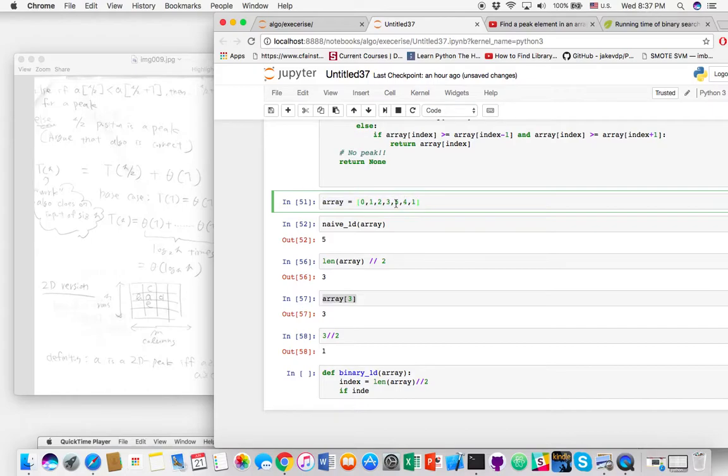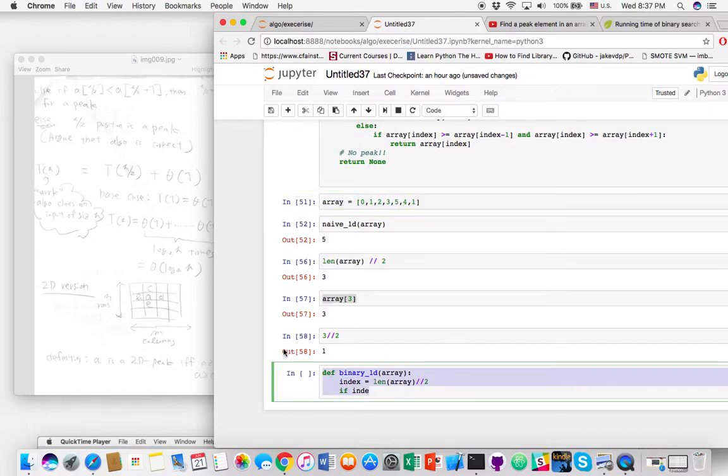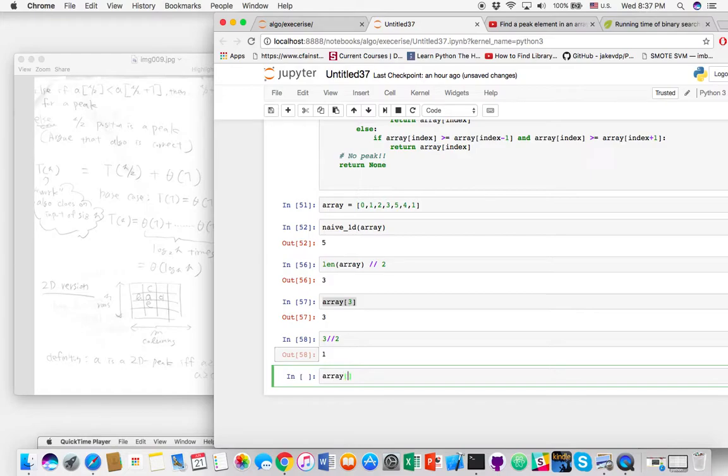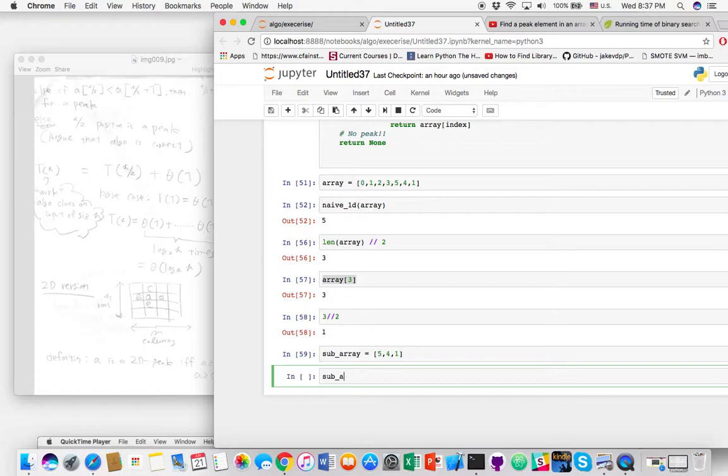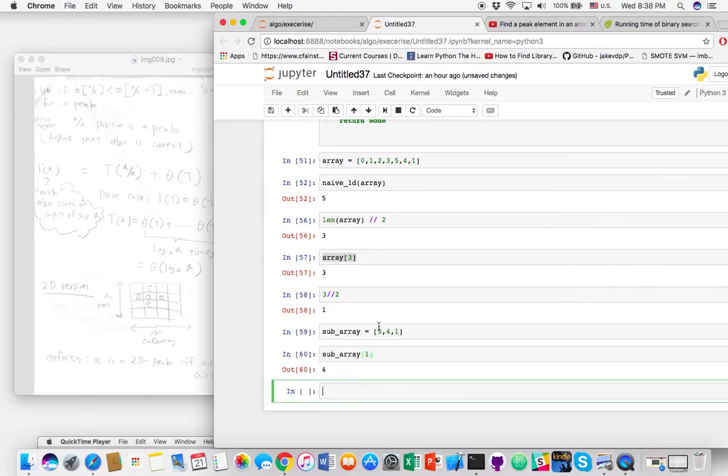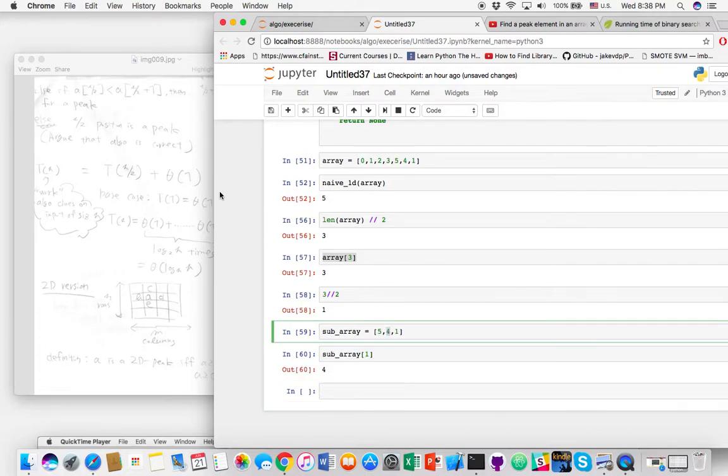So in this case, we have the subarray 5, 4, 1, and the element at index 1 in the subarray is 4. And we compare 4 to the value to its left, which is 5. 5 is larger than 4.